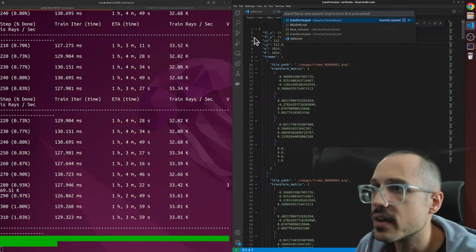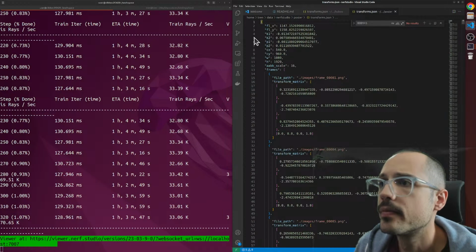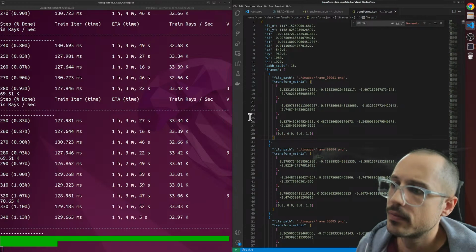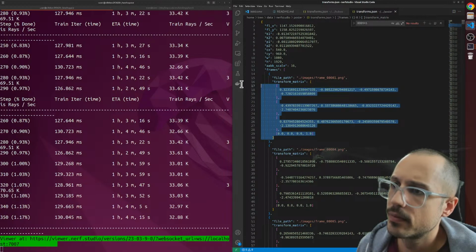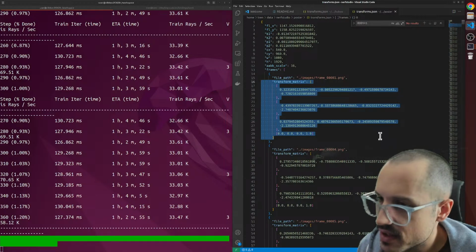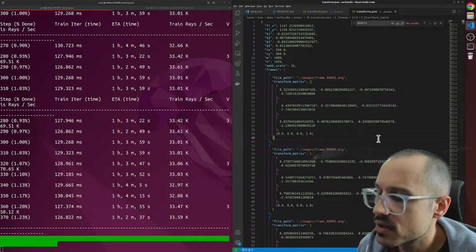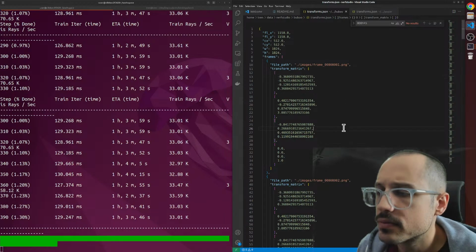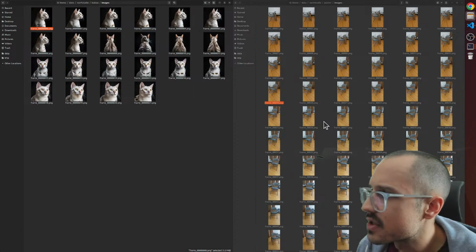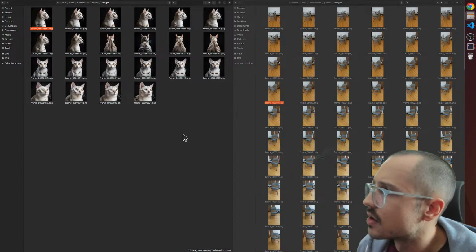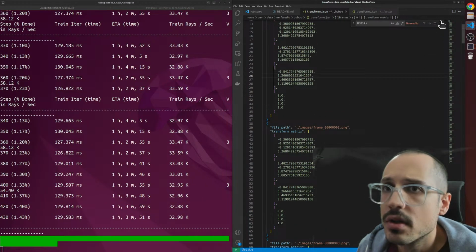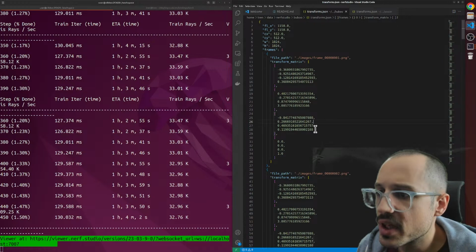So let's open that up. And let's replace the transforms matrix with that. Which ones are the side shots? They're 1 to 7. So I think we can just do a replace here.